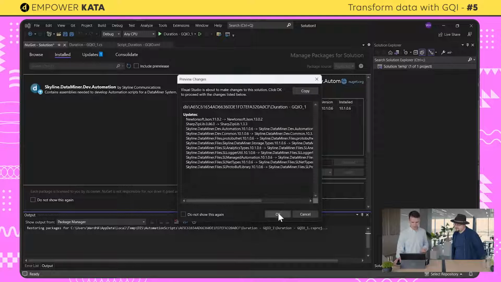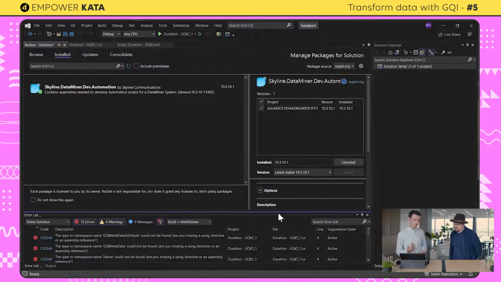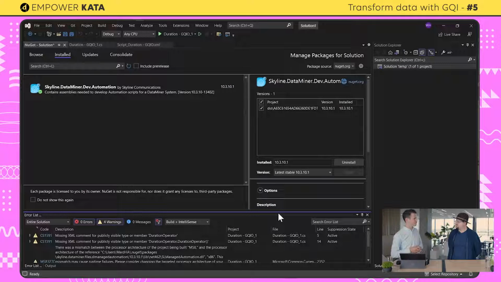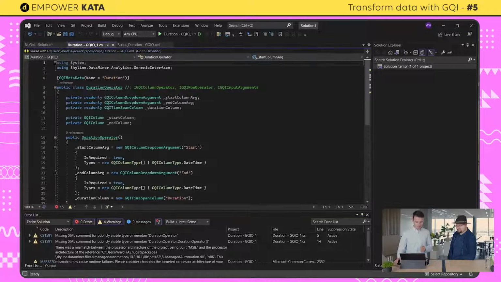There's also the fact that we want to make sure that we have all the latest features, because custom operators and ad hoc data sources are quite new tech. We're actively adding new features to that as well. So it's very interesting to always have the latest version. Okay. So in the meantime, this should indeed fix all red lines, as you can see.